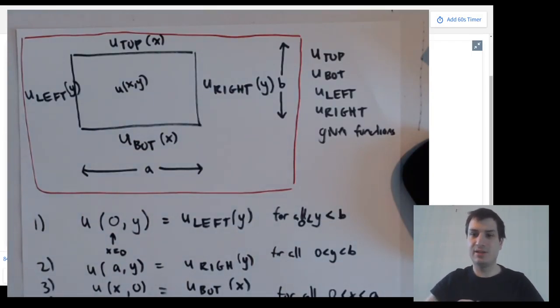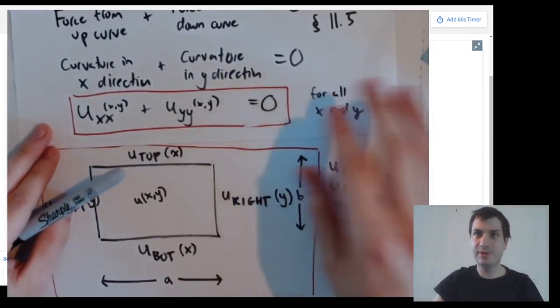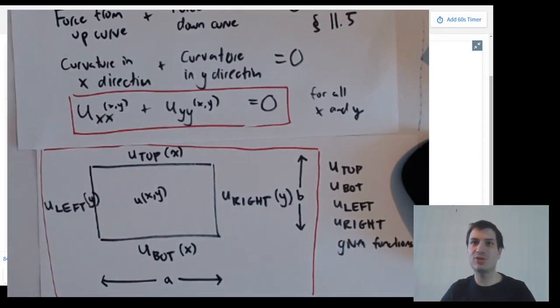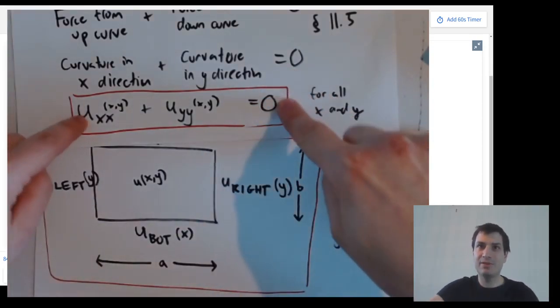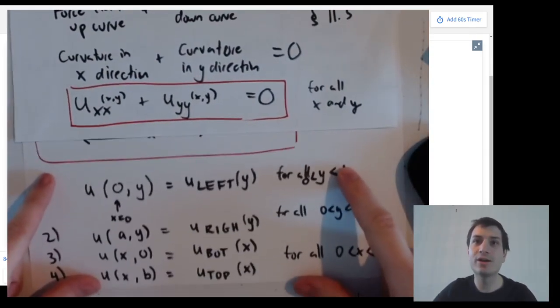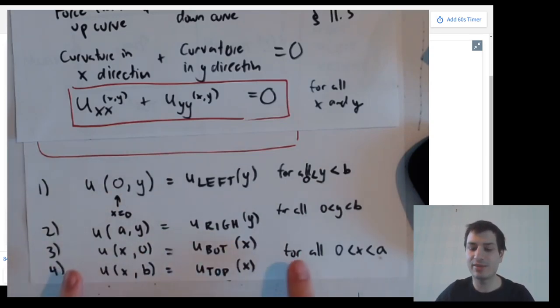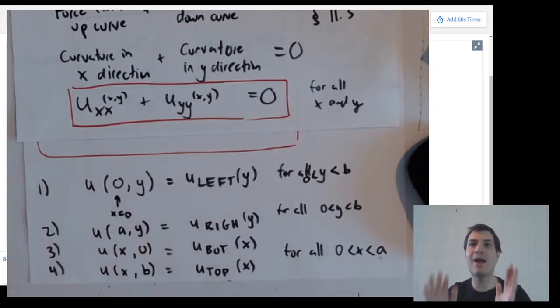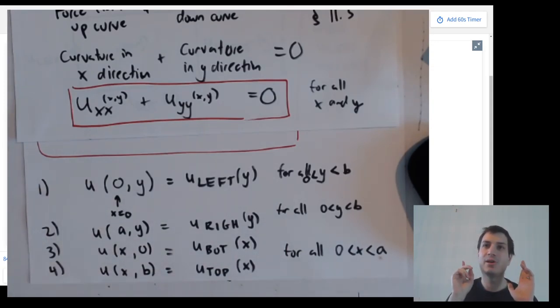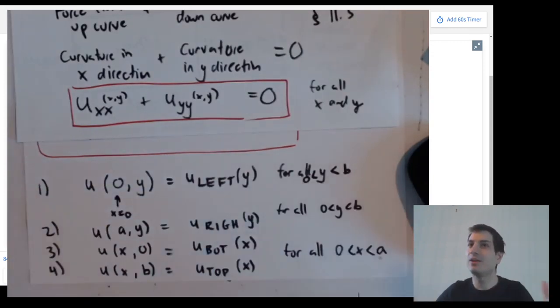So that is Laplace's equation on a rectangle. You can do Laplace's equation on other shapes, but we are not going to do that in this course, so you only have to know it on a rectangle. This is the full problem: you have this PDE and four boundary conditions that look like this. That is a little bit different than the wave equation, where we had boundary conditions and also initial conditions. Here there are no initial conditions, so something funny is going on.